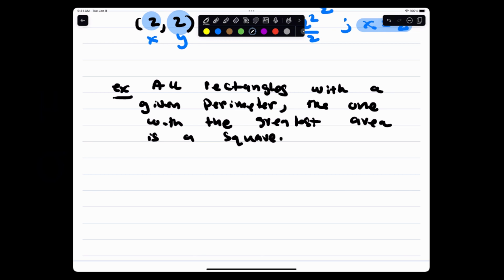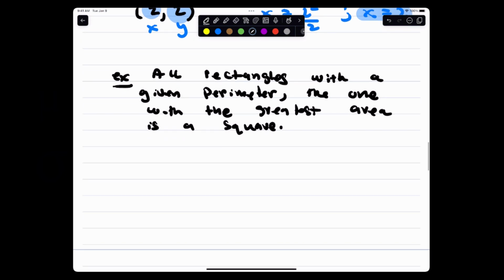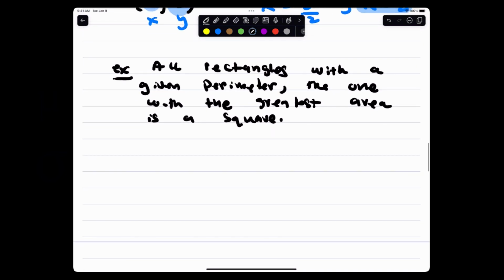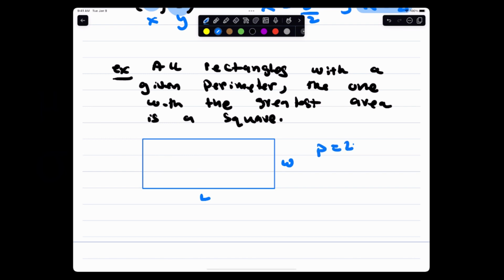You might say, what are they even talking about? Well, if you had to create a rectangular perimeter, and you want the maximum area, the biggest area, right? You're not really creating a rectangle. Here's what they're talking about. So remember, you have this rectangle with the length and the width. What's the perimeter formula? Isn't it 2L plus 2W? Okay?